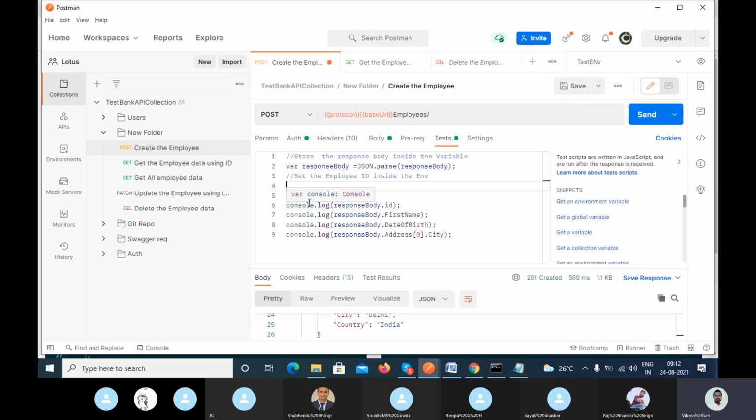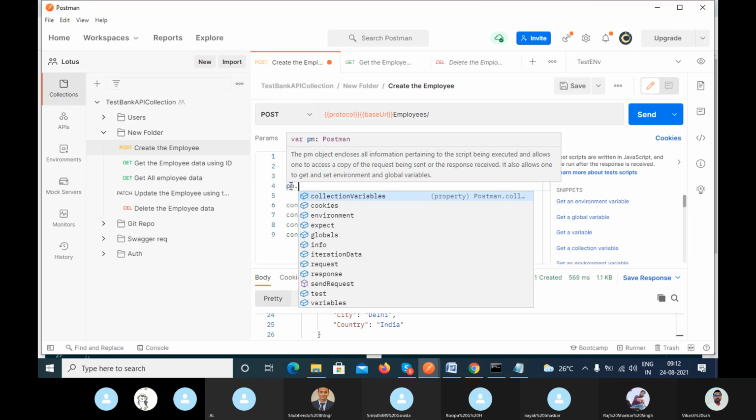So we will use pm dot environment. When you hover your mouse here, you can see that the PM object includes all information pertaining to the script being executed and allows one to access a copy. This PM object is already defined by Postman.